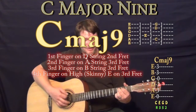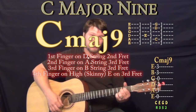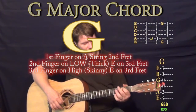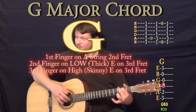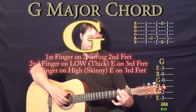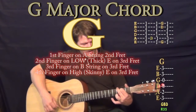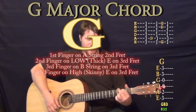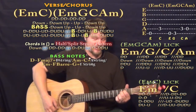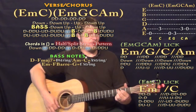And then from the C major, we kind of go back to our E minor, but then we go to a G major chord. I normally do this first finger on the A second, second finger on the low E third, third finger on the high E third. And if you strum all those together, the beautiful sounds of G major. Now, you may also dig on putting third finger on the B third, pinky on the high E third. And that could kind of make that change from the E minor 7 to the G major to the C major 9 a little bit easier.